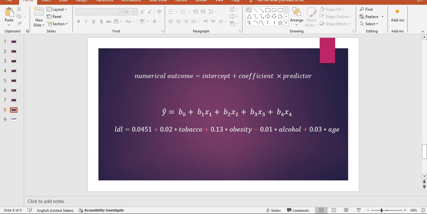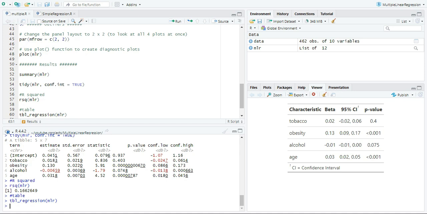And that was it. For the 2 other variables, tobacco and alcohol, we say that changes in the level of these 2 will not significantly affect the LDL or bad cholesterol level, and we can even remove them from the model.